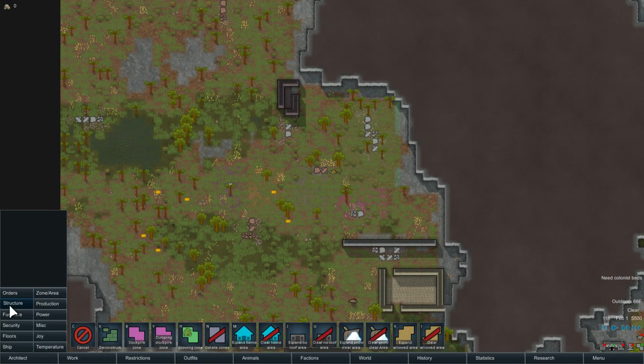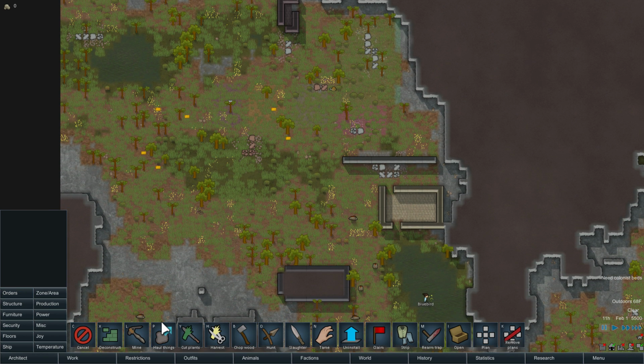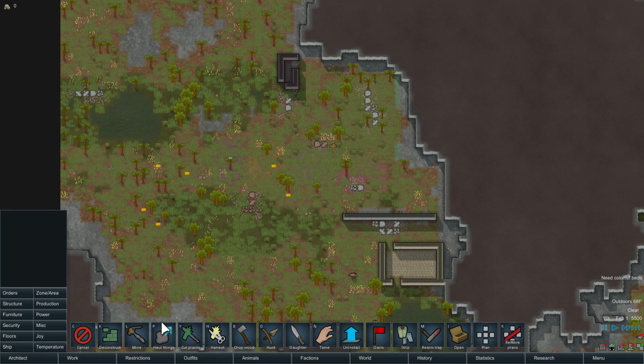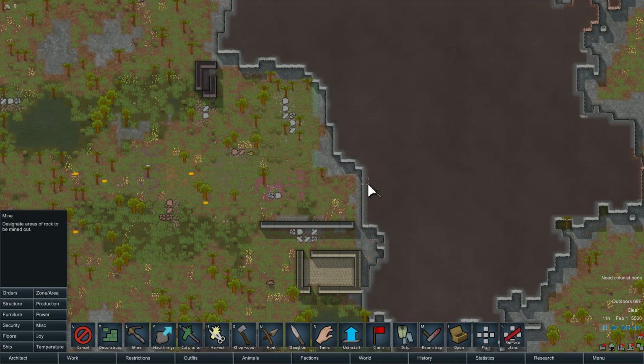I'm going to set our orders. Your orders are what your people are going to do: mining, cutting, hunting, all that stuff. So I'm going to take our mining order. I'm just going to go ahead and start digging into this wall. That's right, the dwarf in you, Donald. You know it. Start to dig.